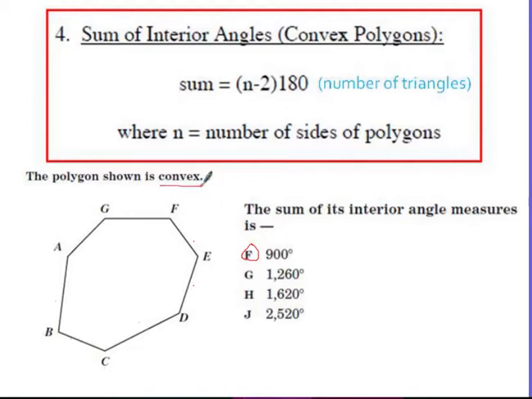Now, a lot of you might be freaking out because of this word convex, and I just briefly mentioned this before, so I want to tell you again. It's really not that big of a deal. There are convex and concave polygons. Concave means that it caves in. It's going to have a dip, something like this. Convex just means it doesn't cave in. So that really isn't that important. Don't let that word freak you out.